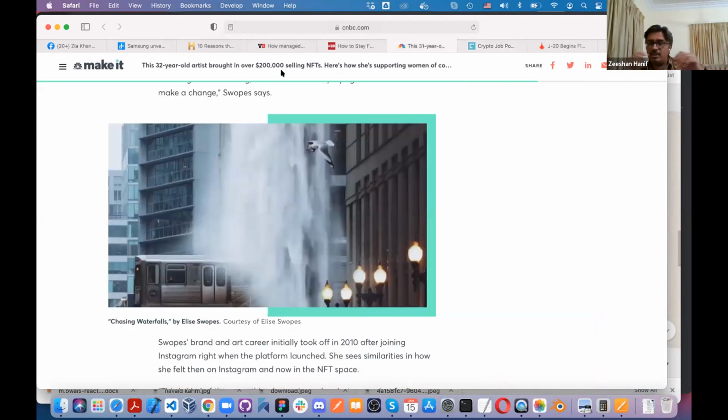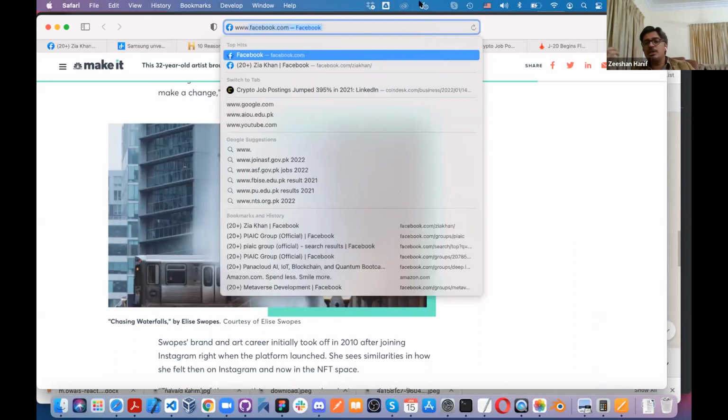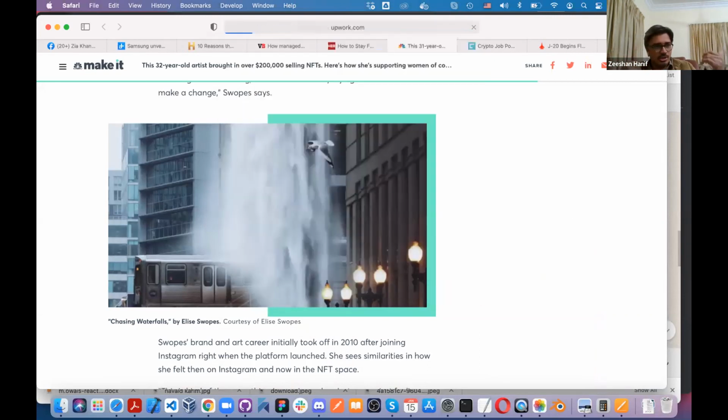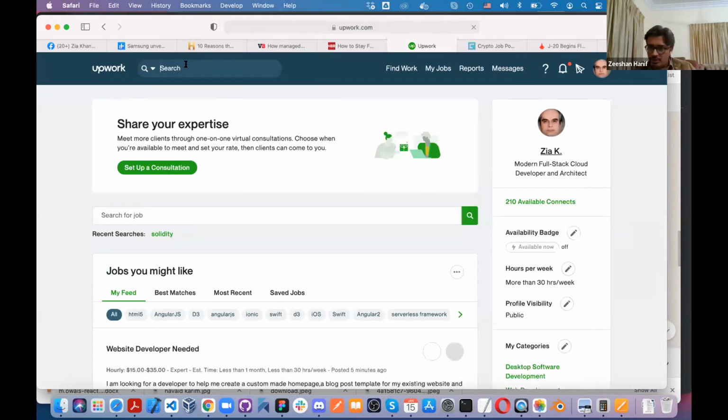Before Web 3.0, in Web 2.0, you needed to create an application, you need to engage users. Based on those engaged users, you get the ads, and then you get the revenue. That's what you do with Web 2.0.